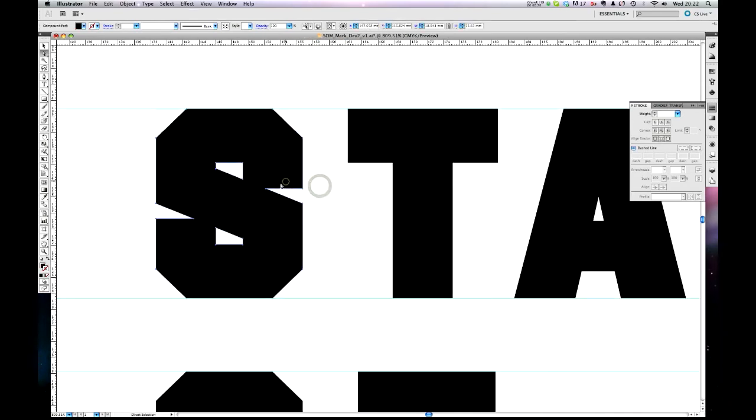So we can go in and start removing some of the points. Now that's going to create an open path, but we're happy with that for now, because we can join these back up together.